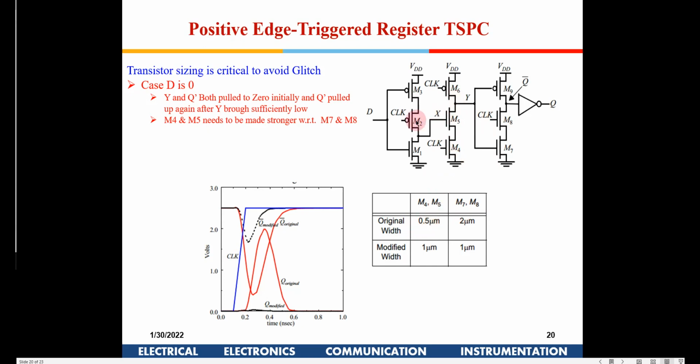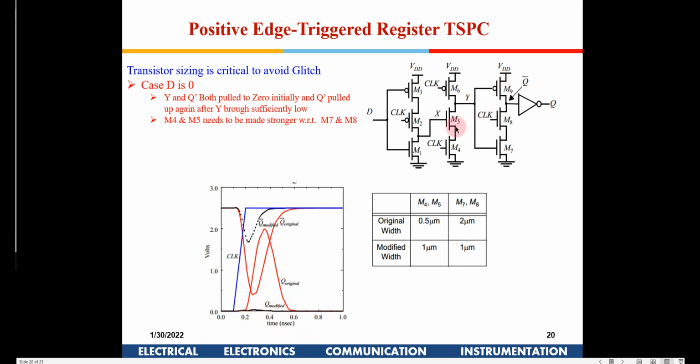Now to avoid that, we need to make these transistors slightly weaker as compared to M4 and M5. Now they were kept in the same size out here. If you see in this particular case, this discharge is happening slowly, and this is happening at a slightly faster rate. So you will find this is not falling as much, right? It is not coming below half VDD or the inverter threshold. So the output has remained constant out here in the modified version.